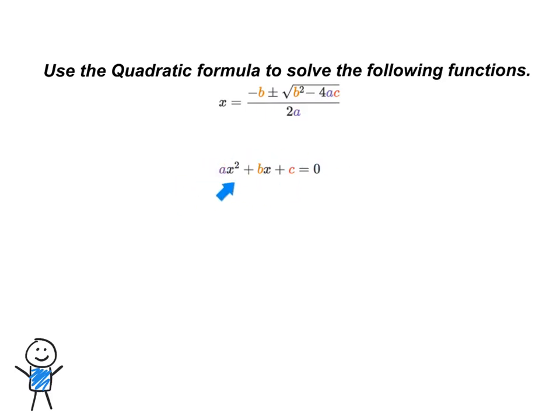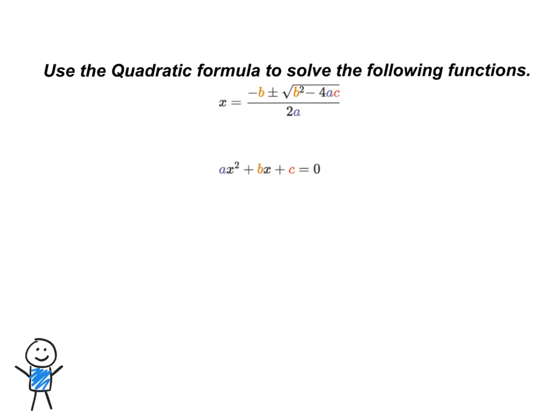You need your ax squared term, your bx, and your c to both be on one side of the equation and 0 on the other. This is an example of standard form, and when it's in this form, I can easily identify what my A will be, what the B will be, and what the C will be. A suggestion that I have that has been successful in the past is to get in the habit of writing a parentheses everywhere there's a variable in the quadratic formula, and then we can just plug in what needs to be plugged in later on.